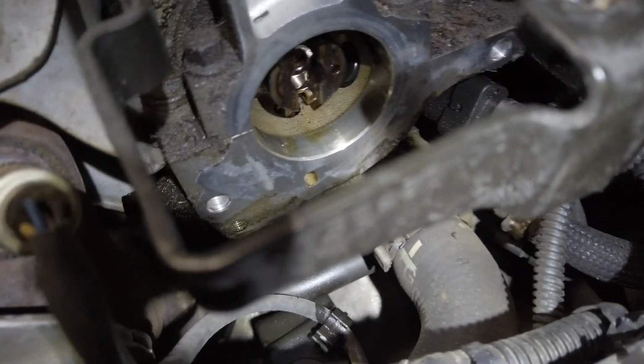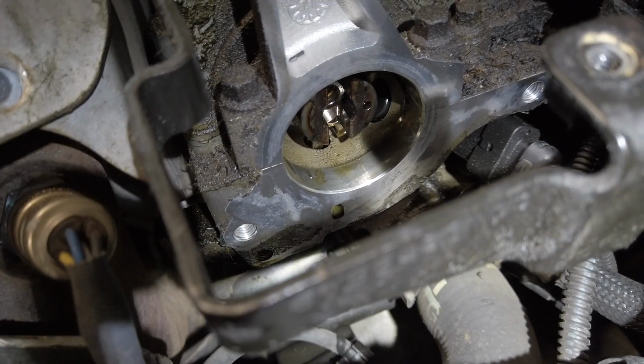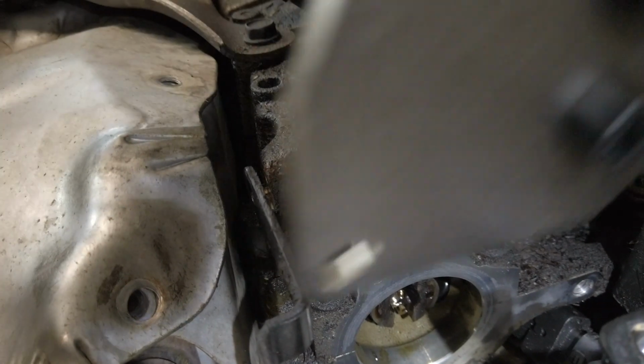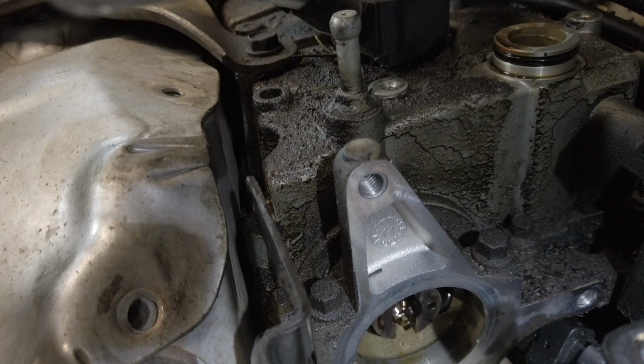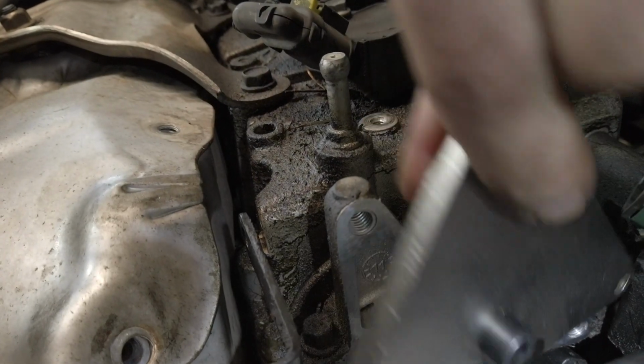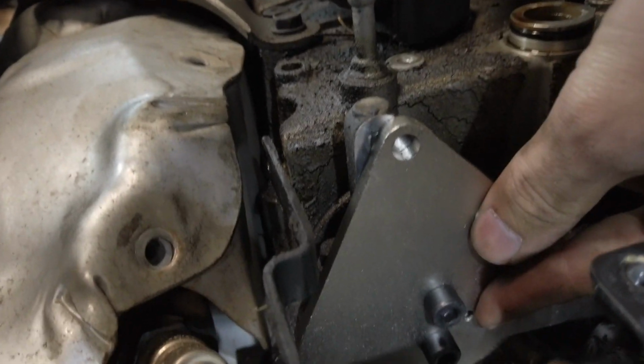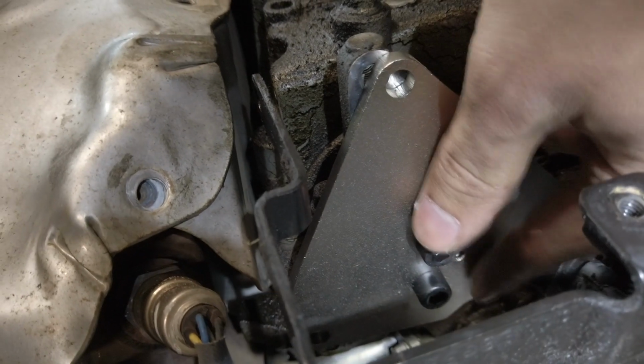All right, so there you can see the camshaft down in there, and you can see that indexing hole. It's toward the back of the car right now, and you can see how when I turn this around this way, it will line up. So right now I have it on that side. So basically I'm going to stick this on here, and you can see it's not perfectly aligned. So I'm going to have to rotate the engine just a little bit to get it to line up better.